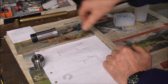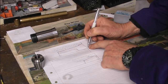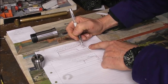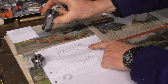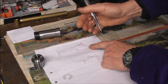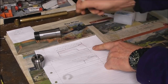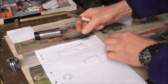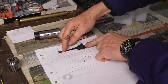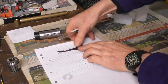Some people are arguing that this is what happens with a 5C collet. It only grips on the very tip, and it can't comply with diameters other than the size of collet that they say they are. A half inch collet is for a half inch precision diameter. If you put in a smaller diameter, it'll only grip very poorly. And then I started thinking, well, how do we know that's what happens? Maybe that happens initially, but when you tighten up the 5C collet tight enough, it buckles.